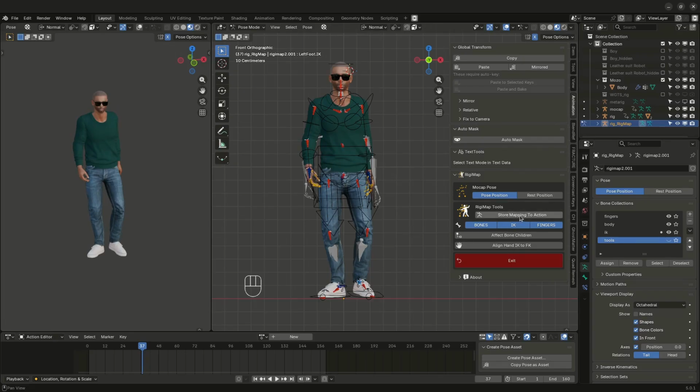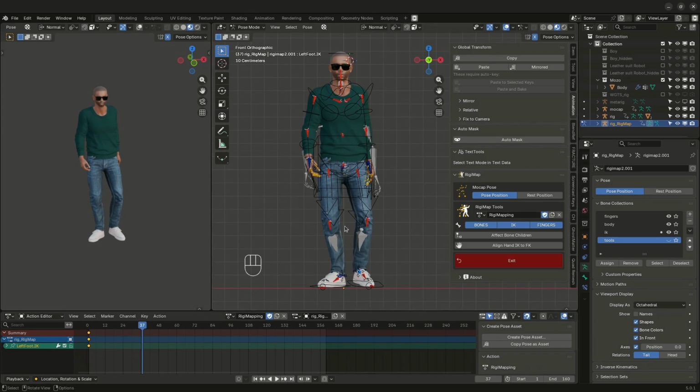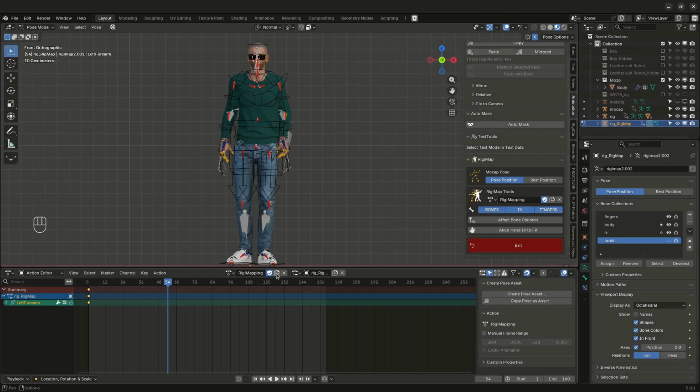You can now store this mapping to an action. This saves the mapping steps for reuse in similar characters. Next, let's animate a sort of layer over the motion capture animation. Duplicate the current action and name it Over Animation, for example.